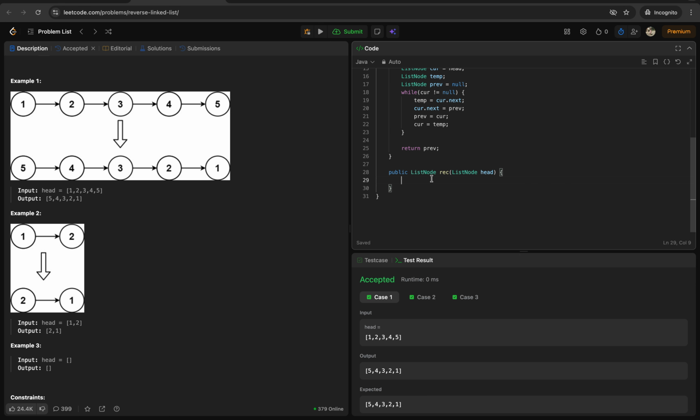So what I'm saying is, we'll take the node temp as the recursively reversed rest of the linked list.